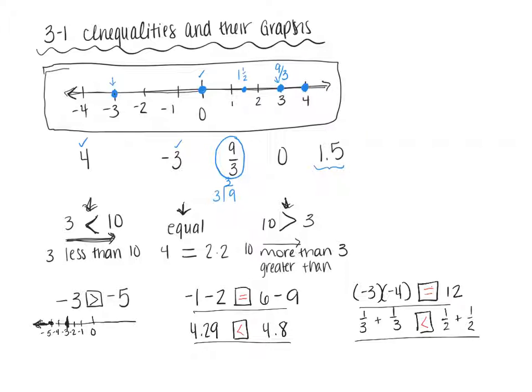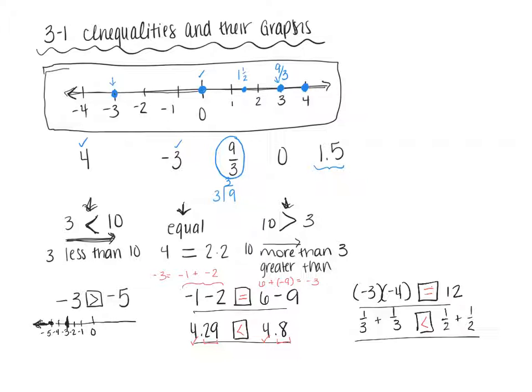Let's break these down. All right, -1 minus 2 is the same as -1 plus a -2, which should be equal to -3. Over here, I've got 6 plus a -9, which, remember, when I'm adding opposite signs means I subtract and take the sign of my biggest. So also -3. Over here, I have the same thing in my ones column, so I want to look down here. Would I rather have 8/10 of a cake, or only a little less than 3/10 of a cake? I want 8/10, so 4.8 is bigger.